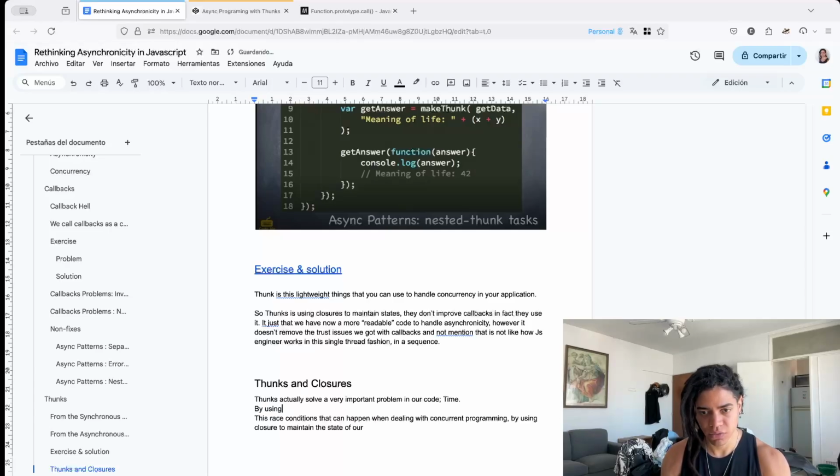So by using closures in the thunk pattern to maintain the state of something, we have eliminated this race condition of time.